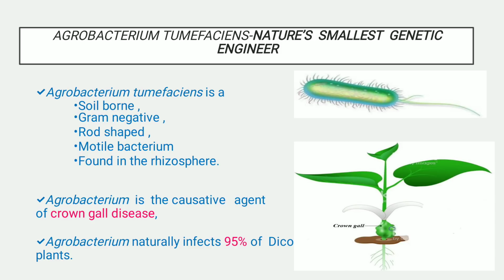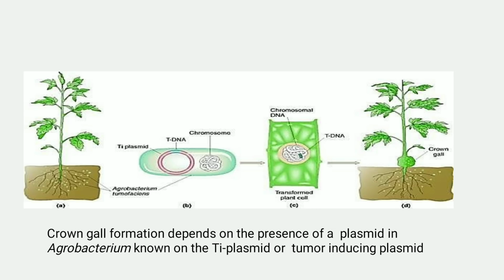How has this acquired this disease, right? The Agrobacterium which is present in the rhizosphere, when an incision is formed and a cut or wound happens in the plant, enters through the wound. This Agrobacterium has the chromosomal DNA and the Ti plasmid. This Ti plasmid plays a major role in causing the crown gall disease. This Ti plasmid has a segment called the T-DNA. This T-DNA gets excised and gets inserted into the chromosomal DNA of the host.